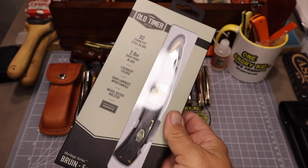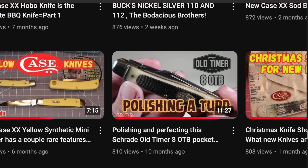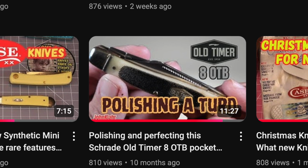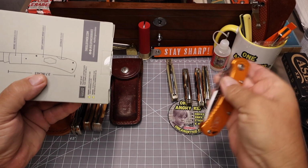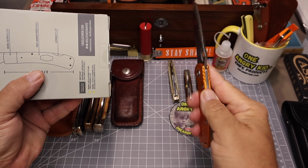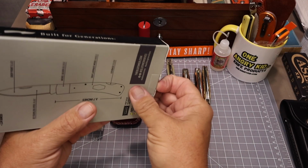This one was made in China, and I had bought Chinese-made Old Timers before. In this video here, if you check my playlist, Polishing a Turd, I polished that knife up and turned it into a pretty nice little knife that I was proud of. So I was hoping to do the same thing with this Bruin. In the photos it looked like a nice knife, kind of a mid-sized lockback knife. I said, let's check this thing out.